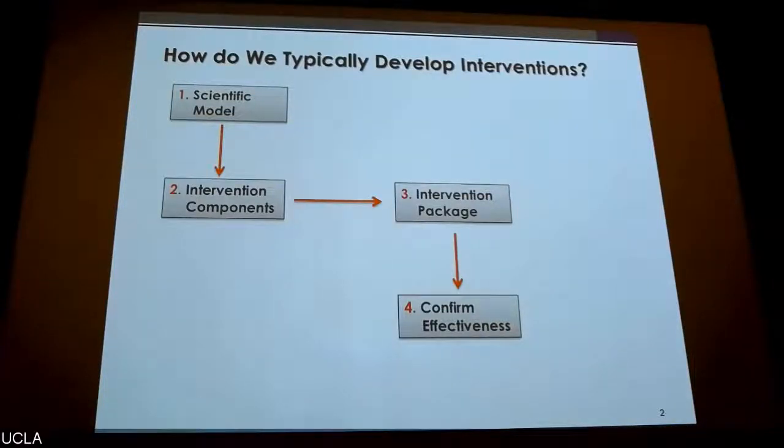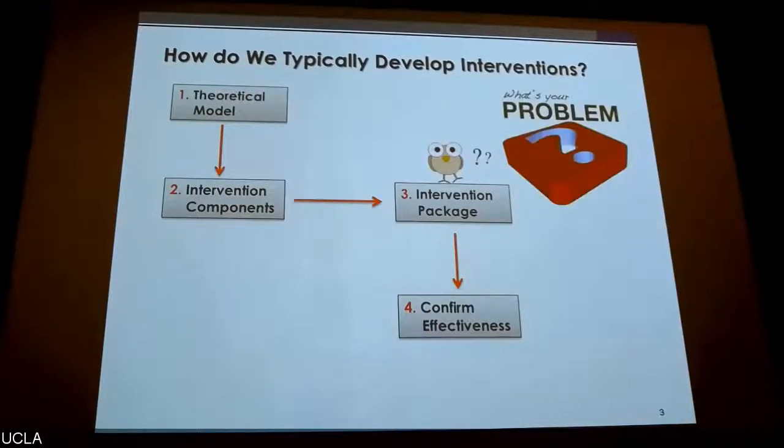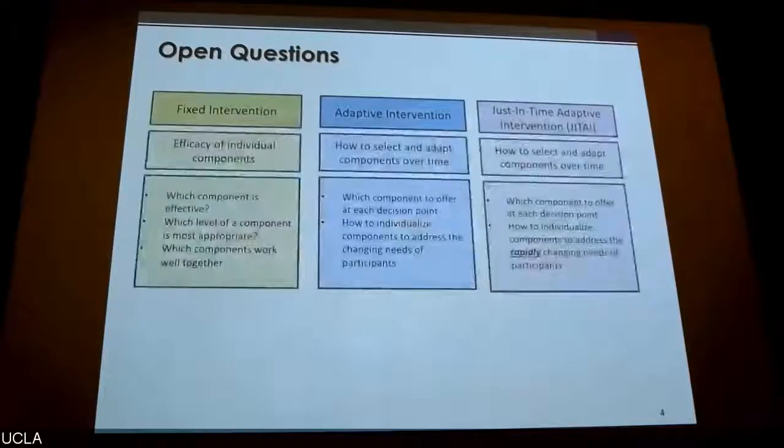Yeah. Okay, so usually the question, thank you, Don. The question here is, what's wrong with this process, okay? Now, there are a lot of things that are wrong with this process, but I just want to focus on one. The problem that we typically have is that we often don't have sufficient empirical evidence and theories to construct a high-quality intervention package in step 3. Because in many cases, our science is insufficient, right? We have open scientific questions. So let me show you examples of open scientific questions.